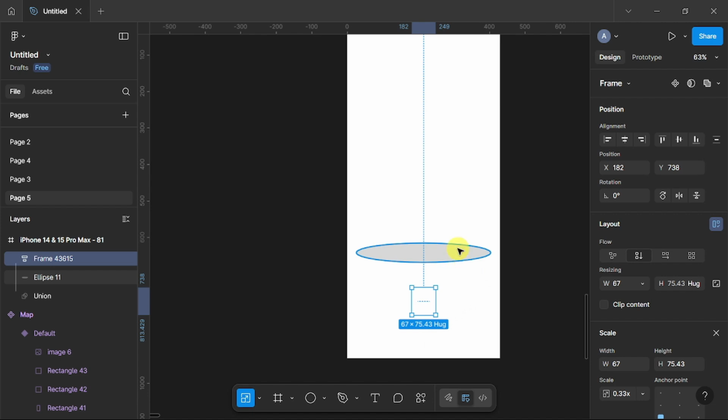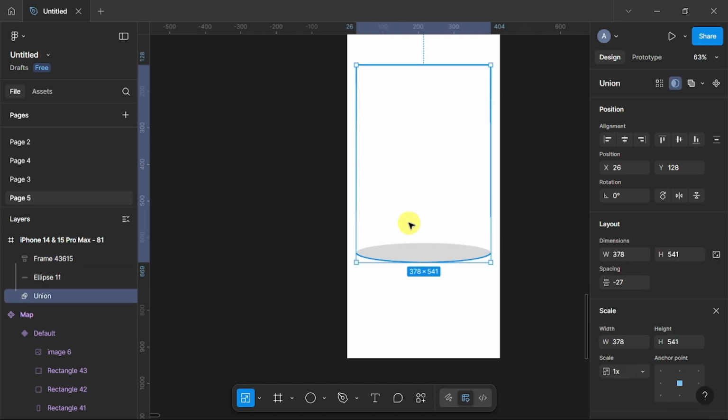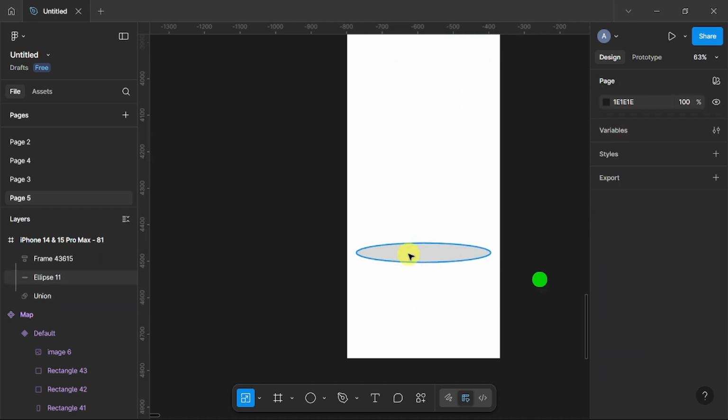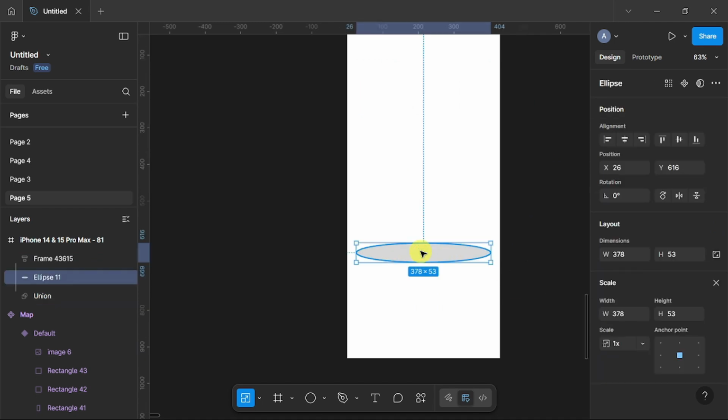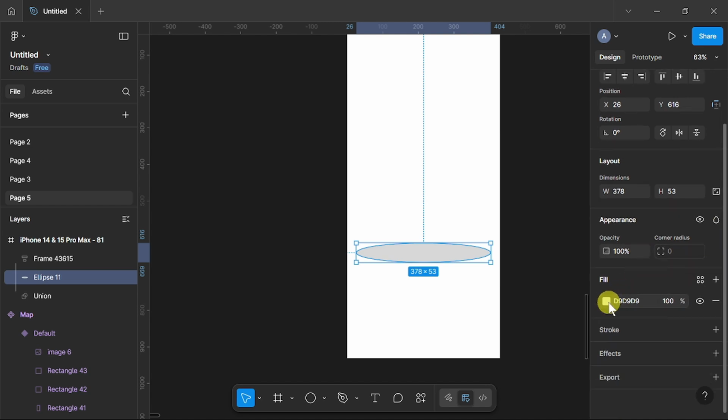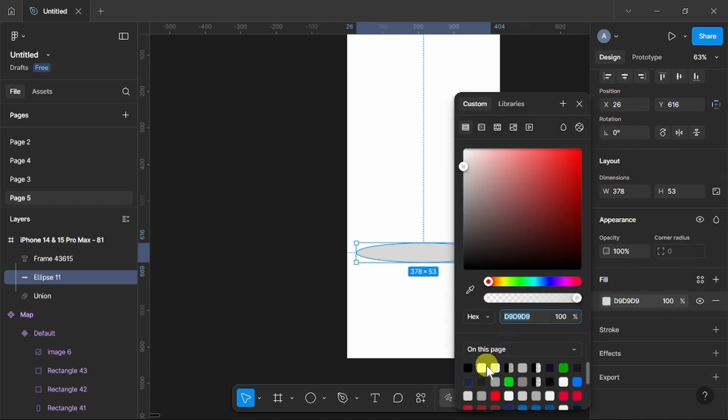So now, once I've done that, the next thing I'm going to do is come here and click on this shape. Once I click on this ellipse, I will hide it, meaning I'm going to change the color to white to blend it to the splash screen color, which is the frame color.